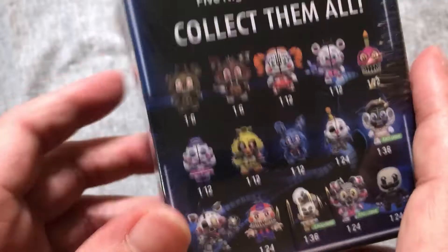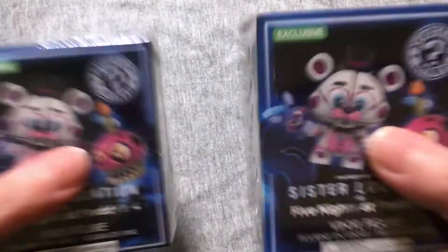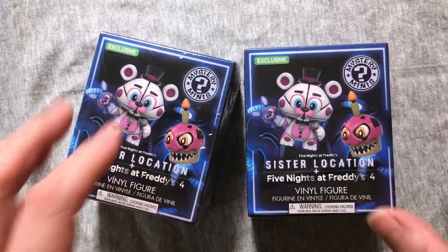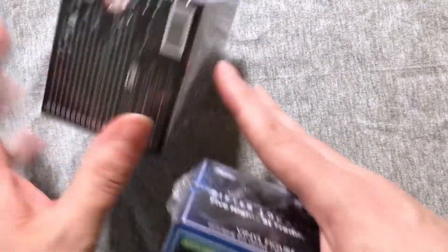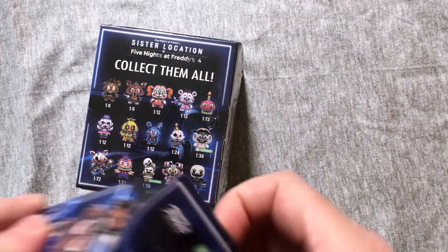I don't entirely remember — I think I've only opened two or four of these and I don't remember exactly which ones I got. I don't think either of these are too light to be the cupcake, but let's just jump in here and see what we're gonna get. I'll work on the plastic — this is actually fully shrink wrapped — and there we go, finally got that one open.